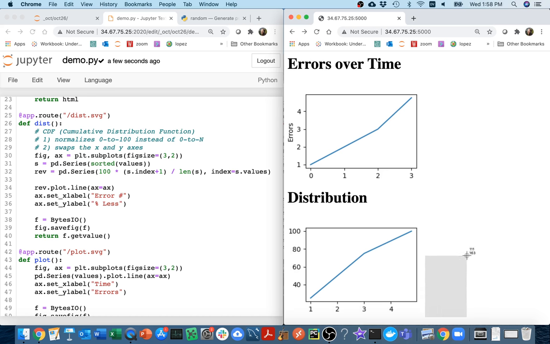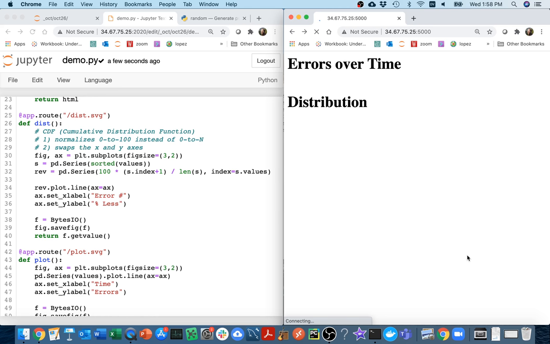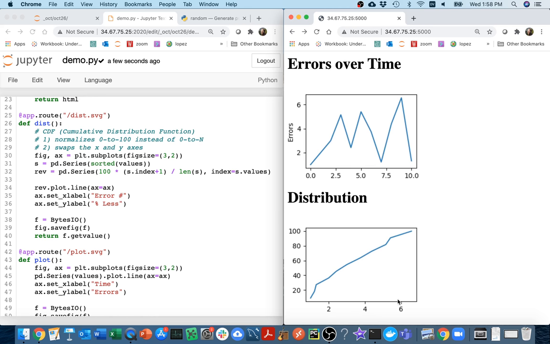But on the x-axis, I can see what values I have. And on the y-axis, I can see what percentile that is at, because this y-axis should be telling me what percentage are less than that specific value. So I can see about a third of the values are less than 2, and about 60% of the values are less than 4.